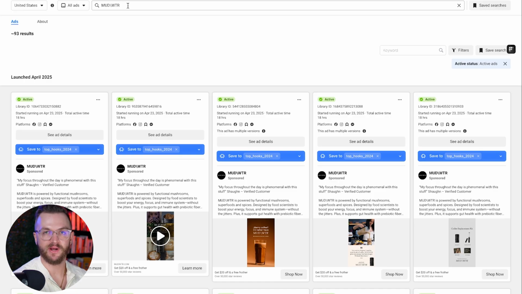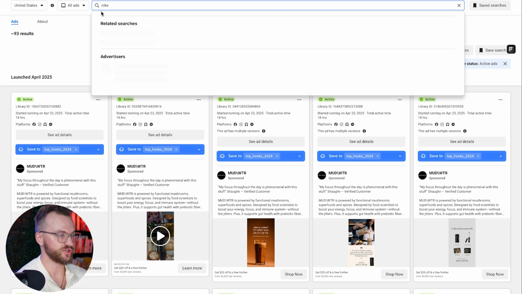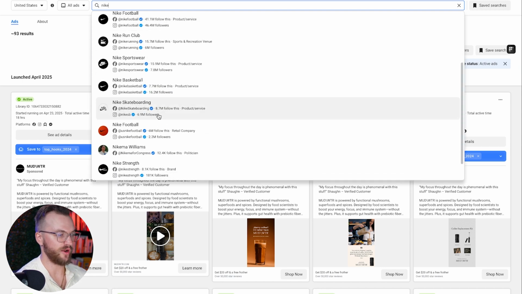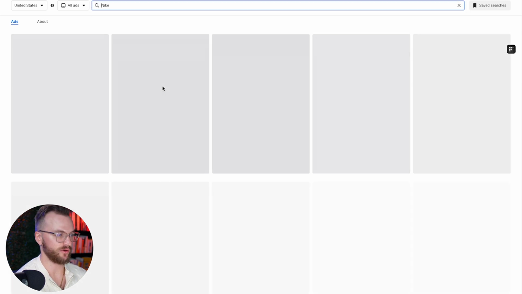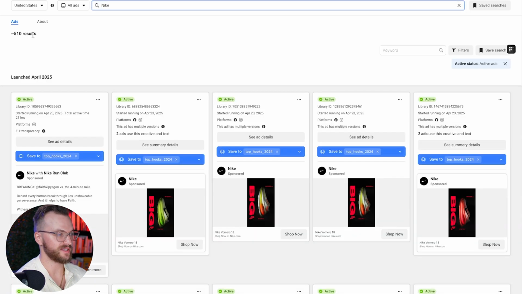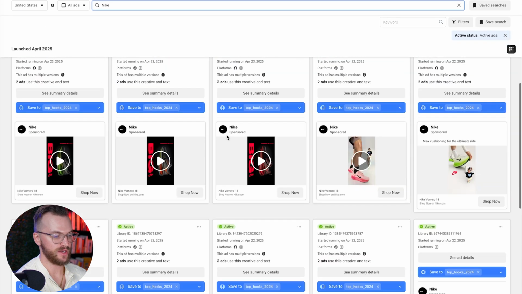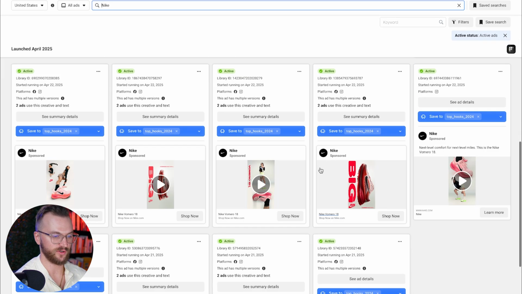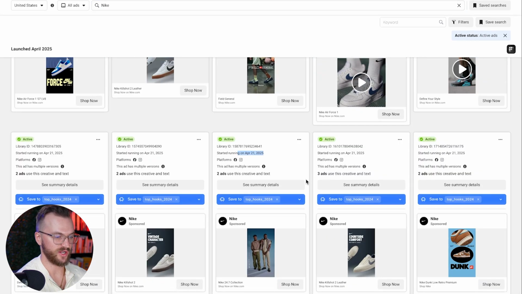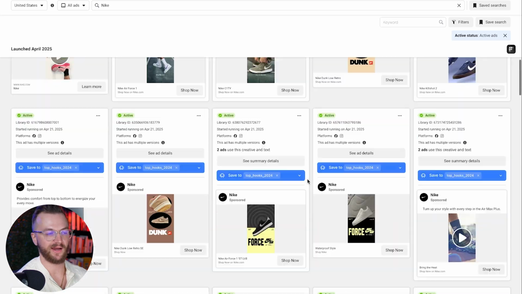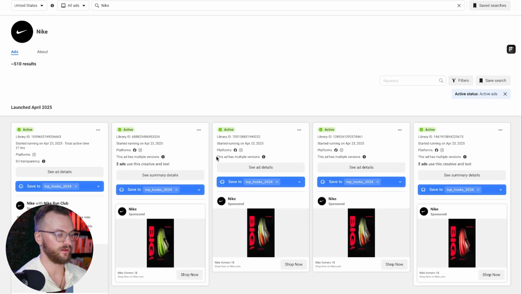So that's how to use the Facebook ad library to find winning brands, right? And you can do this for literally any brand. So if I wanted to search for Nike, boom, Nike's right here, and all of their affiliated Nike brands that they have in social media accounts. If I click on Nike right here, boom, I can see they have 510 ads running right now. I could download any one of these ads if I want to for inspiration. Then I could keep on scrolling down and see these ones are launched on April 21st, but I can go all the way back and see their oldest, longest running ads as well. But big brands like this are going to be launching a lot of new ads constantly, so something to note there.